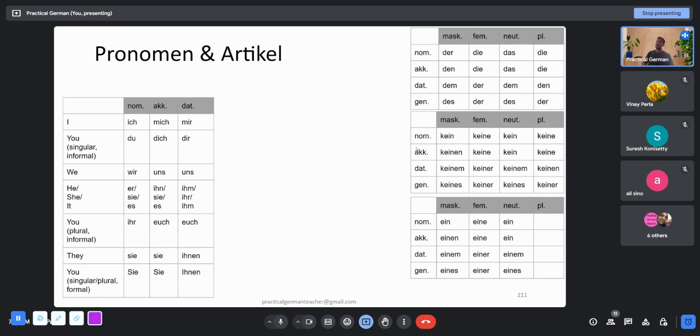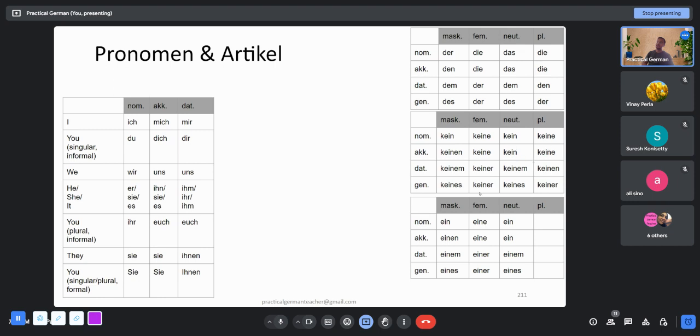Let's look at the negations article in accusative case. Again, let's follow the logic. For definite article, der becomes den, the sound of n is there. For indefinite article, ein becomes einen, the sound of n is there. The same logic can be applied over here. The sound of n has to be there. Kein becomes keinen. And just like definite article, the feminine, neutrum, and plural don't change when we go from nominative to accusative case. The same for indefinite article here as well. In negations article, when you go from nominative to accusative case, only masculine changes. The other three remain the same.